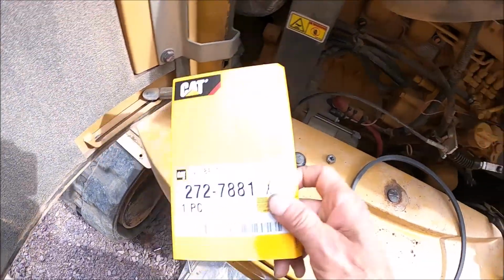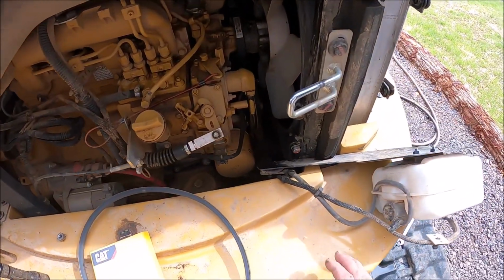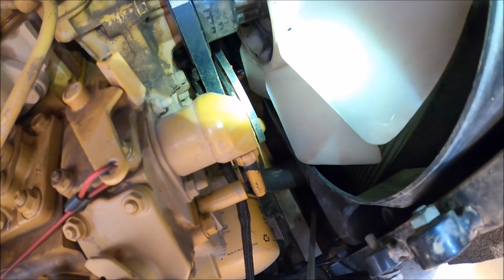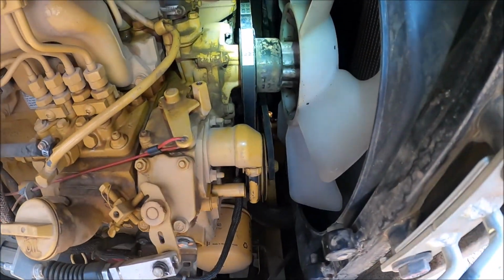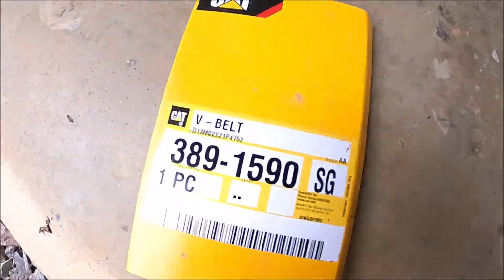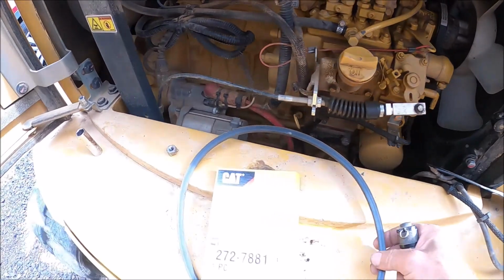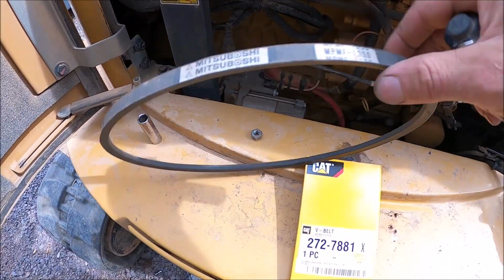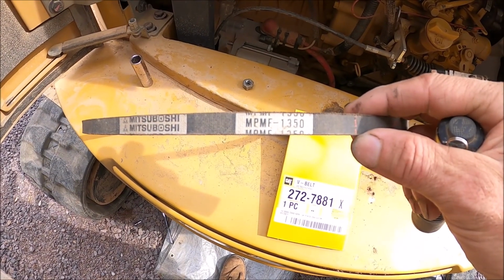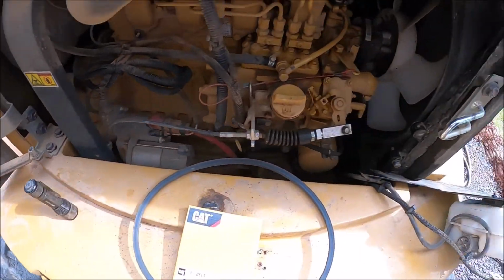As my luck would have it, the V-belt, the 272-7881, is not the correct belt for the AC pulleys. I wanted it to go on there and it almost fit, but it is just shy. It's about, I don't know, 3/4 of an inch too short. The other one fit nice. That was the right one, part 389-1590. That one fit properly. So I'm not sure what happened here between the two. The original AC belt is MPMF 1350. So, not sure what happened, so the install will be delayed.